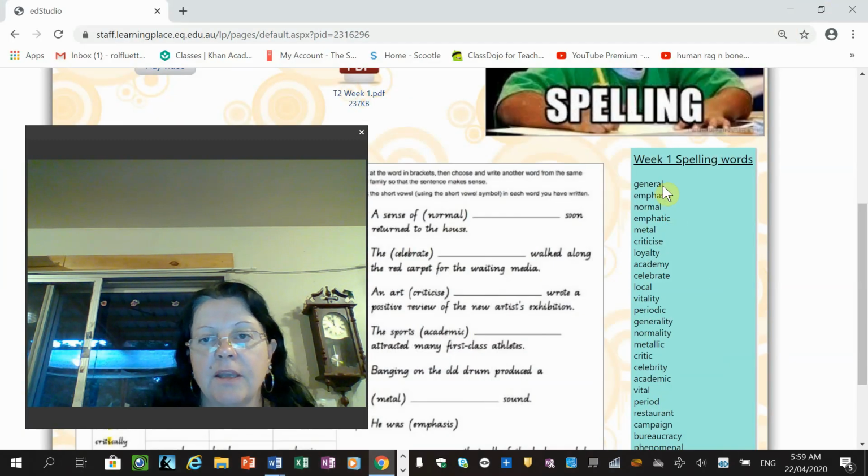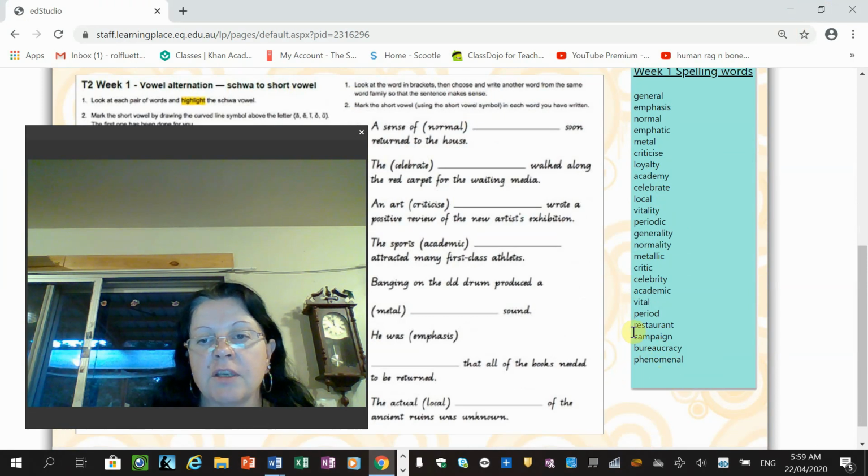Okay, and here they are here. And our four extension words on the end, let's just cover those because they're the hardest ones out of the lot. Restaurant, campaign, bureaucracy, phenomenal. But really when you're sounding them out and you get used to sounding them out and as you say it, you can see the phonemes in your mind, they're not that hard. Rest or rant, that's pretty easy. Campaign, you just have to remember that per, cam, per, ain. So the A is actually the A-I-G, that's a trigraph. Bureaucracy and phenomenal, that one's phonetic. So that's pretty easy to remember.